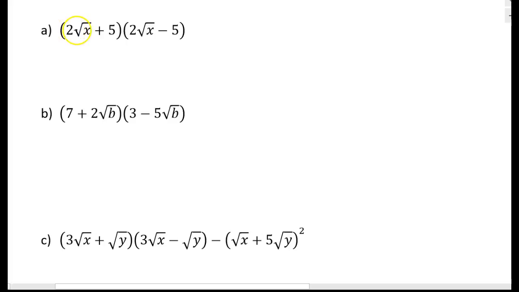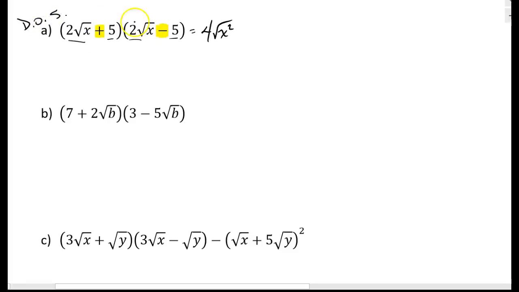So we've got 2 root x times 2 root x, aka 2 root x squared. That gives me one of two ways of looking at it, either 4 root x squared, or you could just simplify that directly to 4x. Then I've got -5 times 2 is -10, but I've also got 5 times 2, which is +10. So those are going to cancel. Again, noticing that these are difference of otherwise square terms.